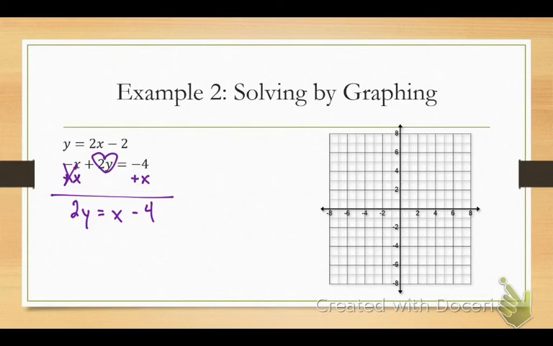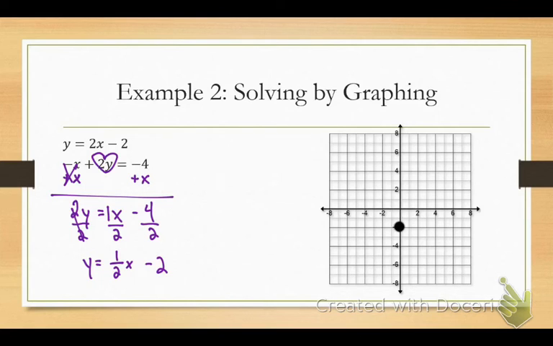Now I need one more step to get y by itself. What do I do? Hopefully you guys are a little ahead of me. Divide by 2. But wait a second. What am I dividing by 2 on x? There's nothing in front of it. 1. Okay, so y equals 1/2 x minus 2. All right, so now I'm ready to get both of these on the graph. I go -2 for my point. Okay, now finish graphing them.